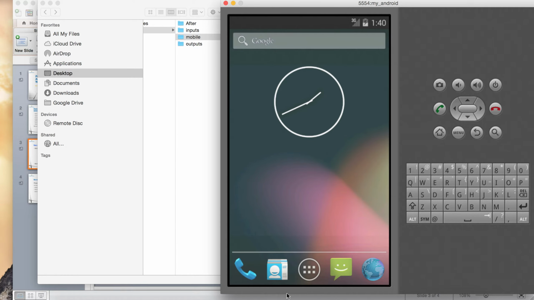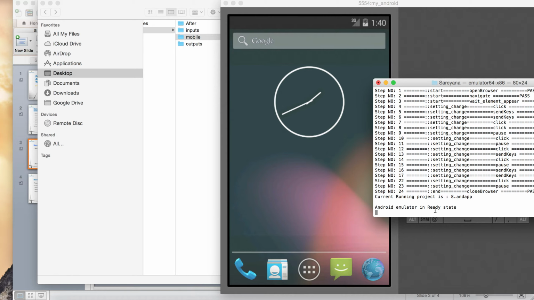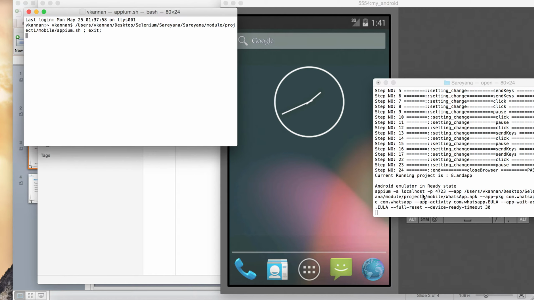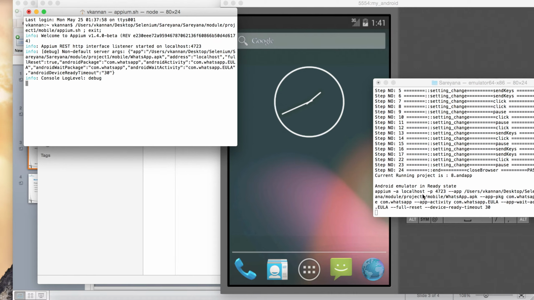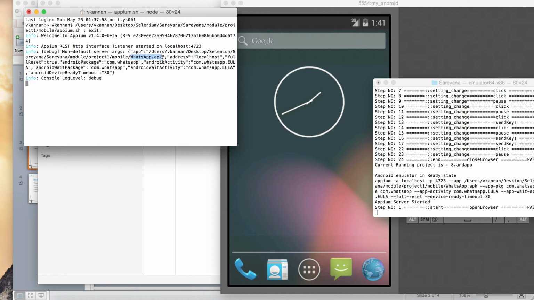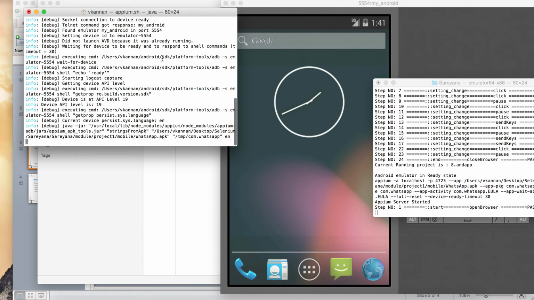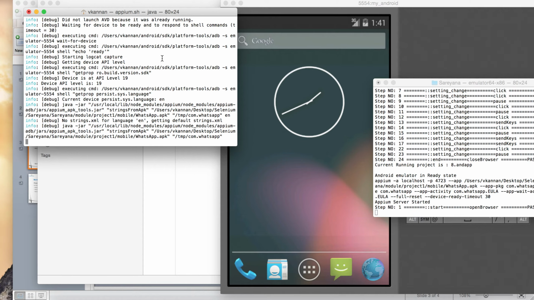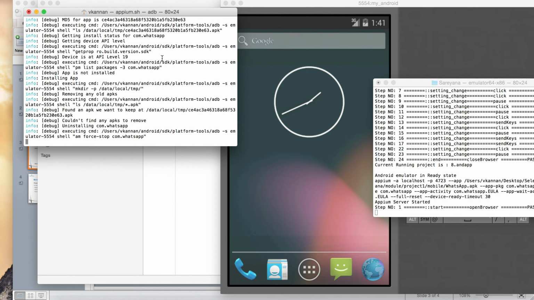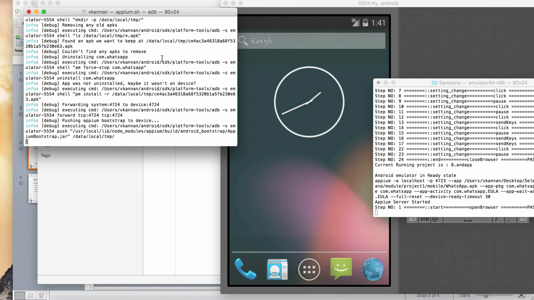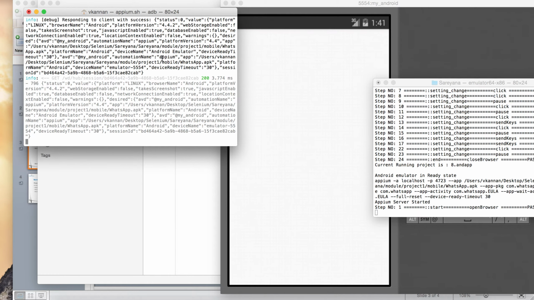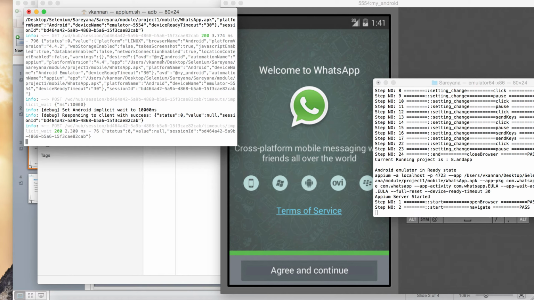So now the Android emulator is in ready state, and we use Intel HAXM to load all these emulators fast. Because if you don't use it, then the loading itself is going to take some time. So right now, it knows what app I want to install. It's installing in my emulator. Once it's installed, it will open the app itself. Then it will do some automation, registering a phone number. Then it will be sending some confirmation message and all. Finally, we'll delete that account. See, it opened that WhatsApp app.